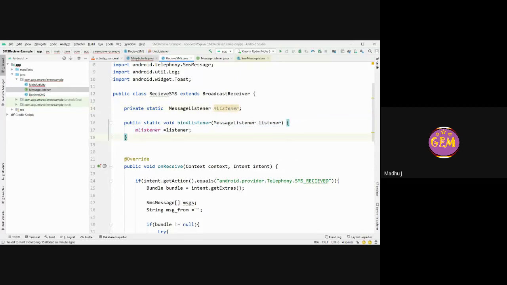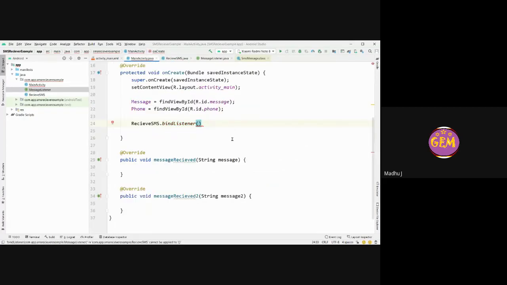Okay, from here, this main activity, we are getting this bind listener.